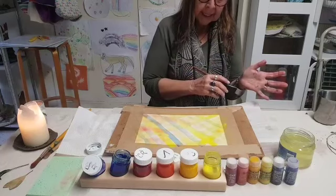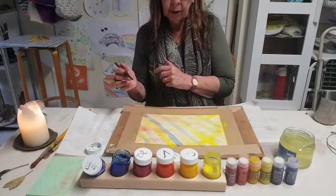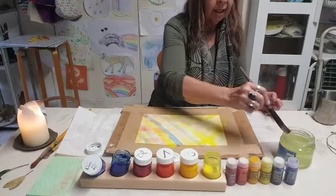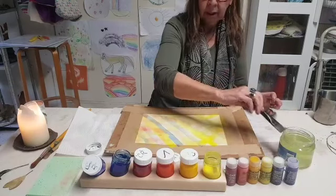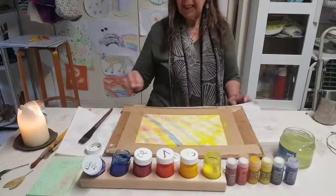I went from a light yellow, I didn't go through the reds and oranges, I went straight into the blues because I wanted to. And that is part one of an introduction to watercolour painting. The first one being a veil painting.